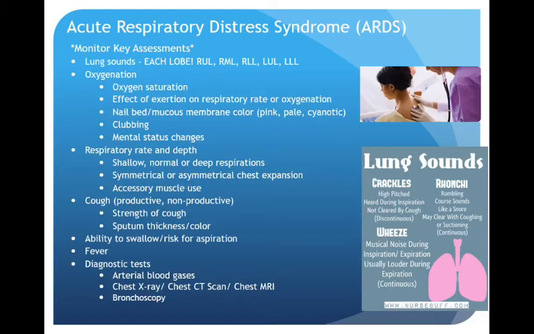And then again, these are reiterated in every single respiratory slide, but this is your basic respiratory assessment. What is involved with oxygenation, respiratory rate? We are looking at not only their pulse ox and their lung sounds, but all of the signs for cyanosis, the amount of struggling that they're doing, their respiratory rate, their depth, whether they're using accessory muscles, what does their cough look like, is there an infection process going on, is there pulmonary edema, is there now blood in the fluid in addition to just plain clear fluid. What their cough looks like will tell you a lot about what's going on in their lungs. And then the diagnostic tests that we do for acute respiratory distress are the same diagnostic tests we would do for any lung problems: chest x-rays, chest CT scans, arterial blood gases, and a bronchoscopy. But those will all just tell us the degree of the problem that's going on.